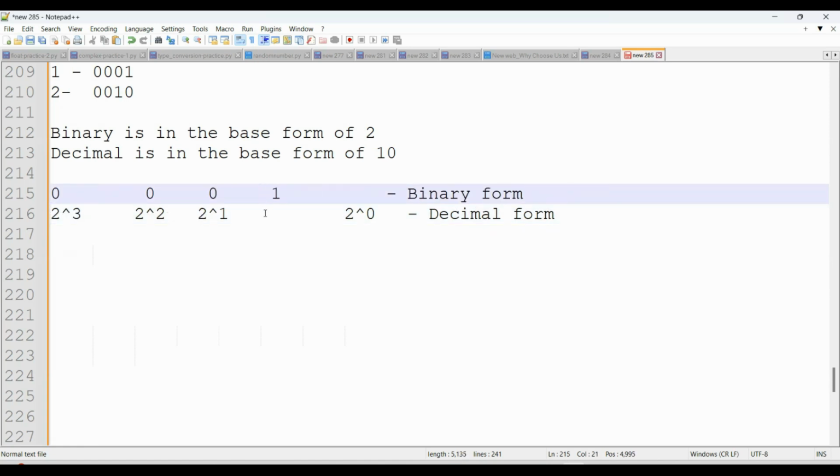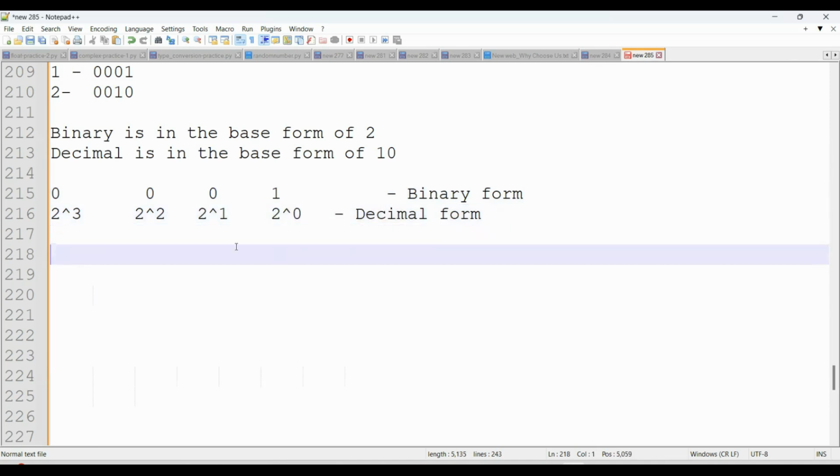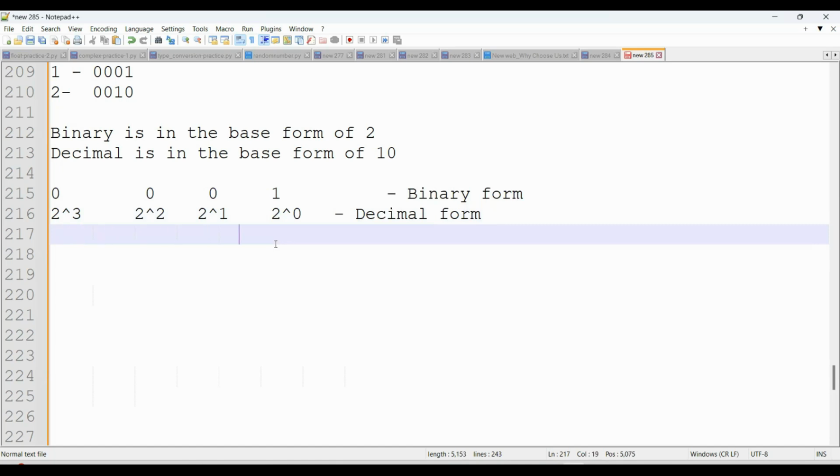So what we need to do now, if you try to convert, the first one is 2 power 0. Any power 0 equal to 1 only. The value is equal to 1. So here 1 star 1 put in bracket plus this one is 2 power 1. So that means 0 star 2 put in bracket. This one 0 star 2 square means 4. This put it in bracket. This one 0 star 2 cubed 8.